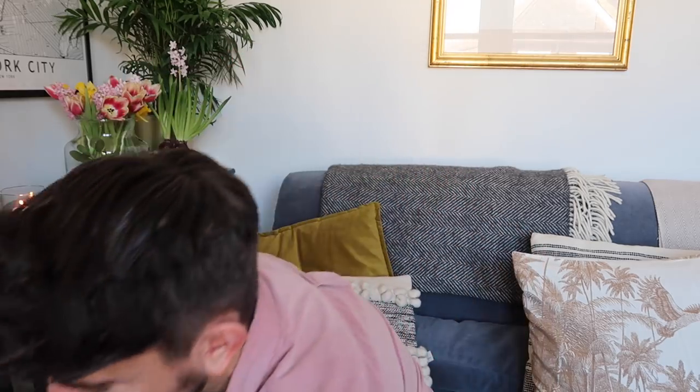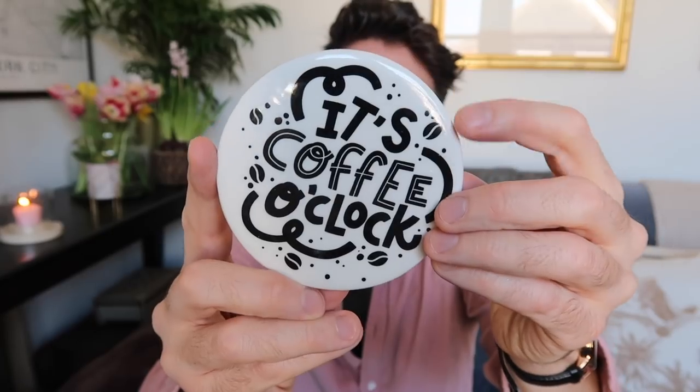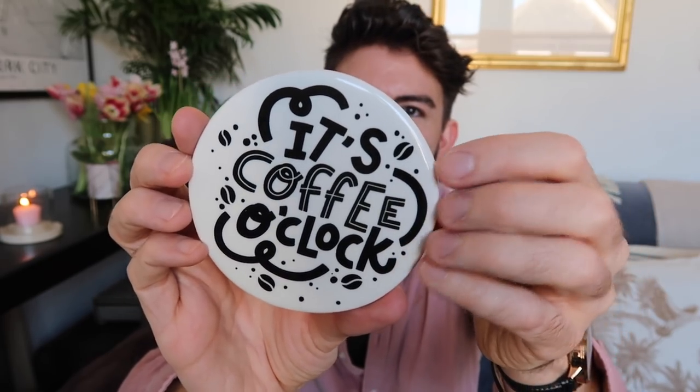This coaster says 'Top Me Up' and it's a really decent size — even with my huge mug it still has space around it. They had a few different designs; this one says 'Top Me Up' and another says 'It's Coffee O'Clock'. I really like the font on the coffee one — it reminds me of the 80s, kind of like Saved by the Bell. With its simple monochrome design it might look quite nice on my desk. They also had one that was beer-related, which could be a nice little gift idea.